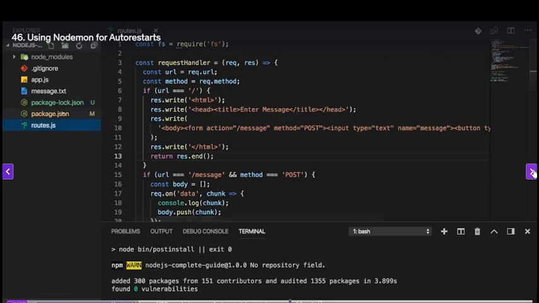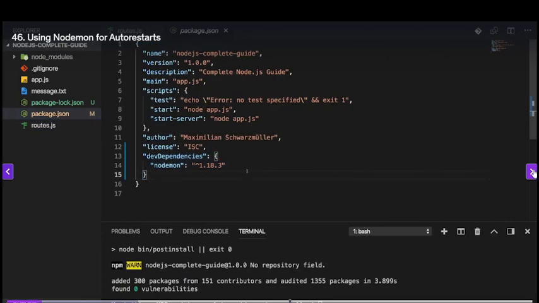So for now, we got that nodemon package installed, and it will just work because it automatically installed all the dependencies this package needs in turn. So how can we now use it? Nodemon is a utility tool, and it allows us to run our Node application through this package here, which will run node app.js in the end, but which will also watch our files for changes and restart the process for us if we do change something. So we can simply change the start script here, so the node app.js command, to nodemon app.js.